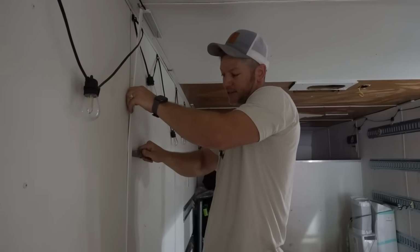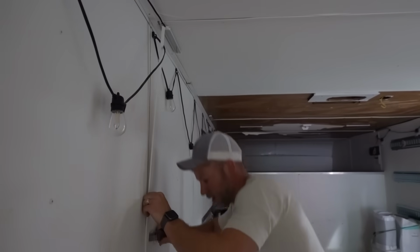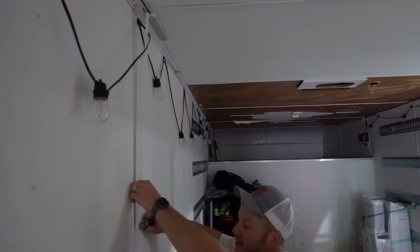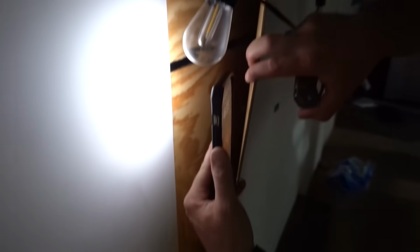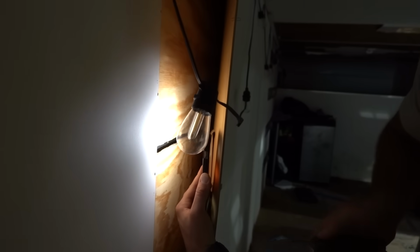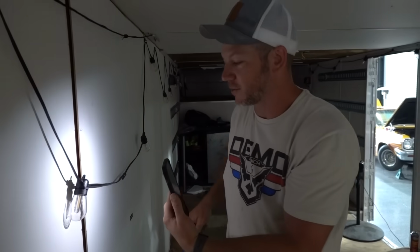Maybe they don't have any insulation, and we can pull them off, trying to keep all this in one piece, and then insulate them, and it'll make it a lot better. So I got this pulled back. There's plywood behind it, which is good. That's what adds the strength. But I can see through the plywood right here, and there's nothing behind that. I can see straight through to the metal on the other side. So there is about 1 inch of air in there that we could totally insulate.